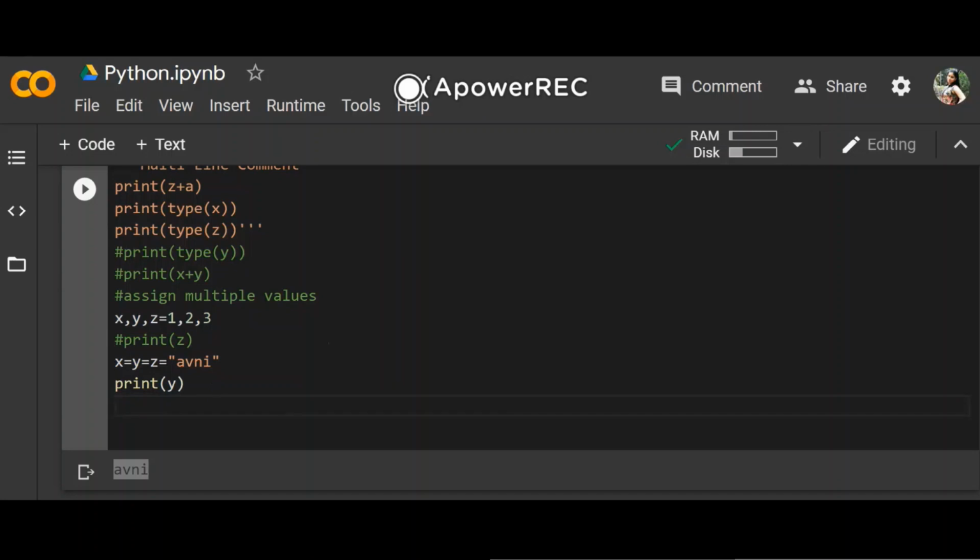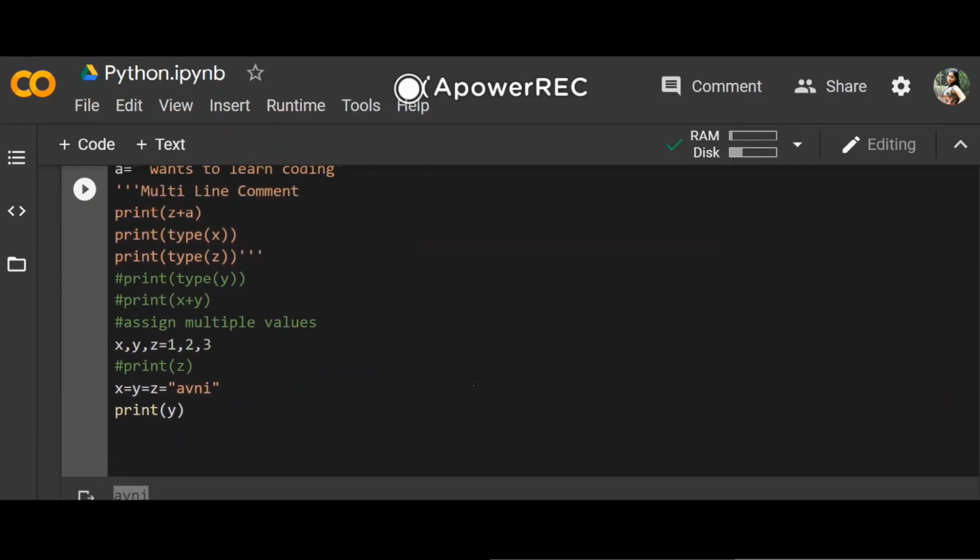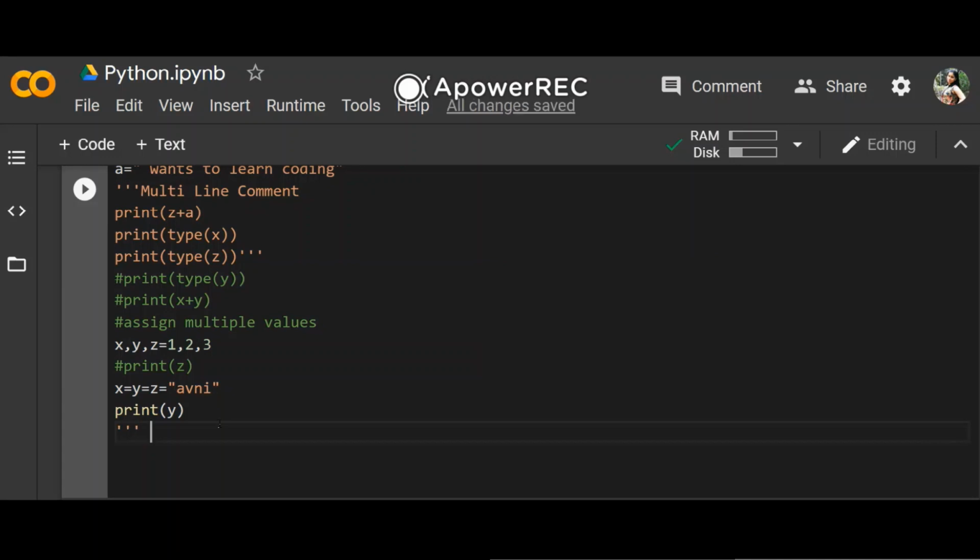And now we will check out some rules of variables. But before that, I want to tell you why this assigning is important and where it is important. Actually, it will save space. We keep on writing a is this, b is this, c is this. So you can assign it directly in one line. That is good. So I think that is why this concept is important to tell you before.